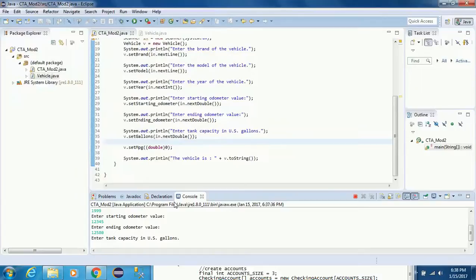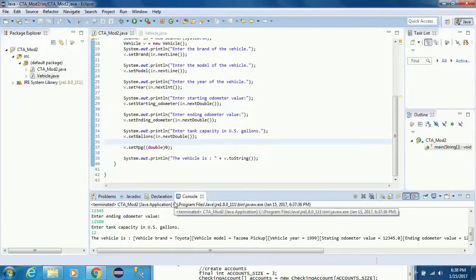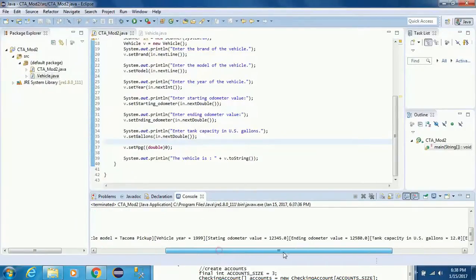The tank capacity is, say, 12 gallons. And so here's our information. And the estimated miles per gallon is, and it's a crazy number, right? 19.5833333332. Okay, and obviously we want to round this to 19.6 mpg, right? And so we'll learn how to do that as we work with numbers as well. So you can see some of the things that we'll be addressing in this course.